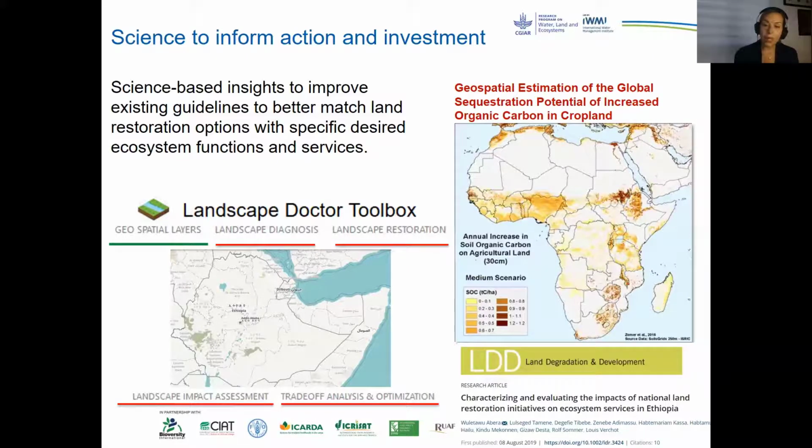Or in Ethiopia, we are finalizing the development of a tool called the Landscape Doctor Toolbox that helps us match different restoration options with different types of benefits, depending on what benefits the stakeholders want to maximize. For example, soil erosion, crop productivity, water flows, and so on.